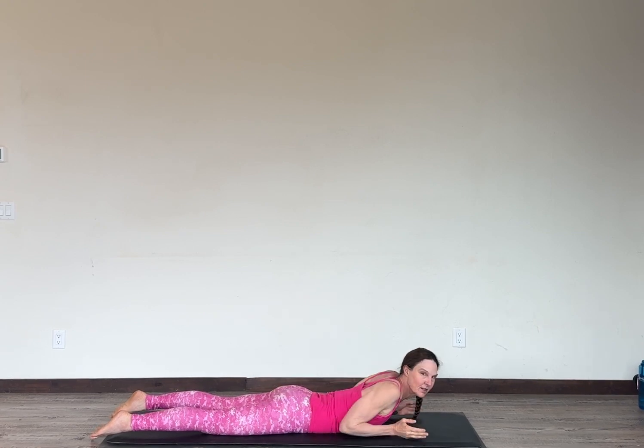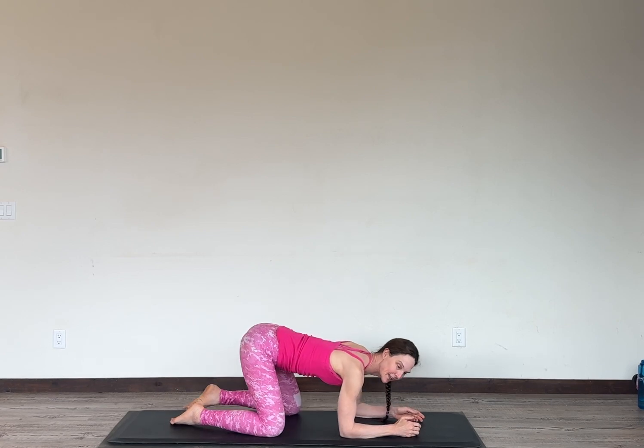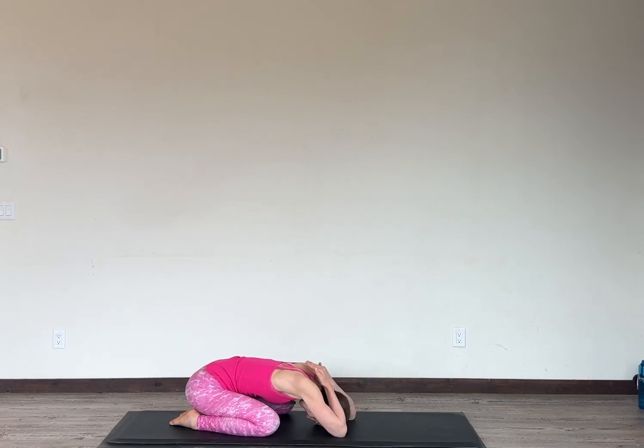Exhale, recover, child's pose. This time open up your knees really wide, and that lets for a diaphragmatic breath. Let's also bend the elbows and stretch the triceps a bit. 5, 4, 3, 2, inhale. Great job on that swan series. Grab a sip if you'd like, and meet me back on the floor.